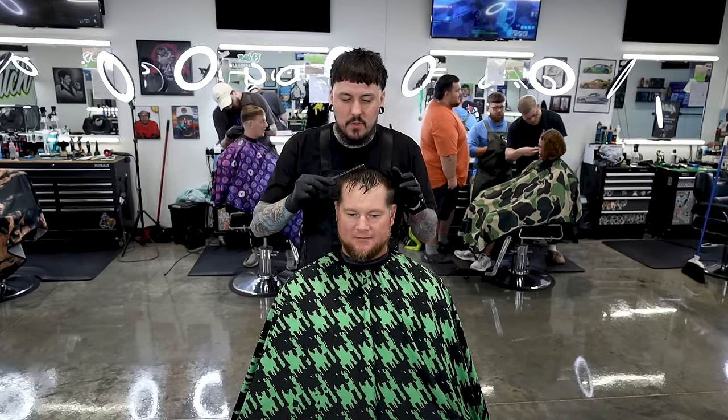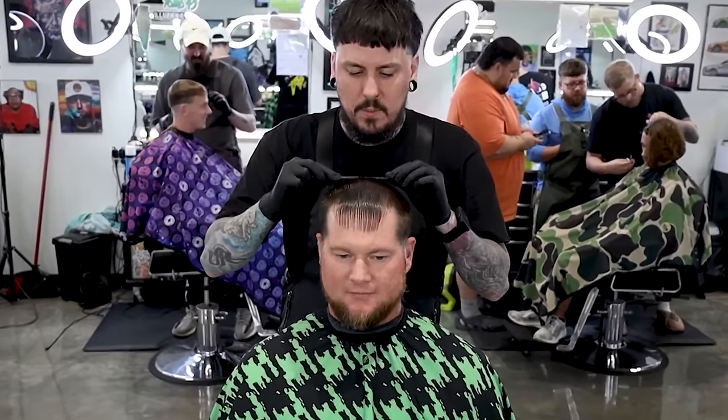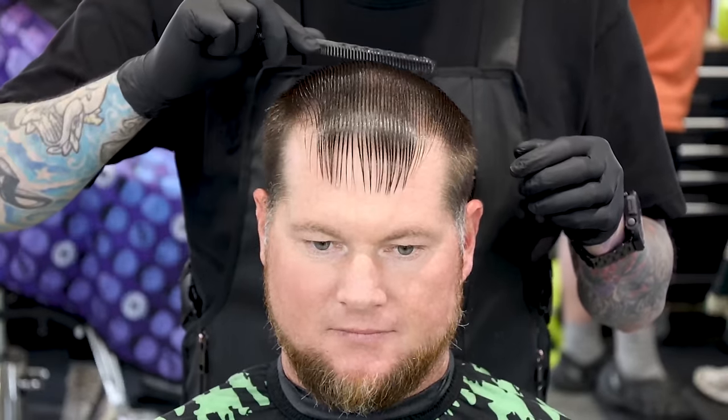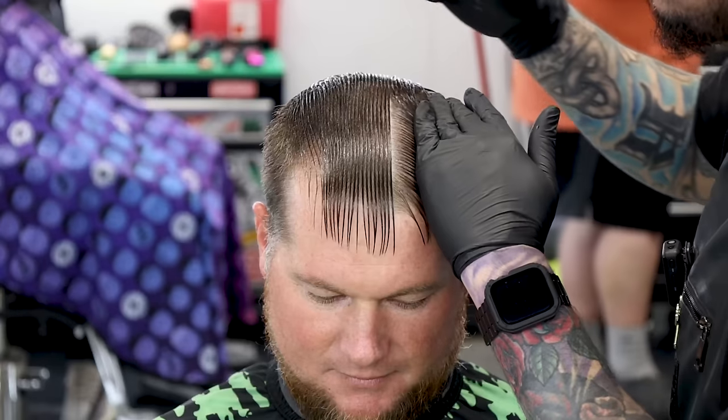So, guys, we're gonna start off, we're gonna comb all this hair perfectly forward. I'm gonna make just a small section. I'm gonna go ahead and pop in a little closer so you guys can see. So you guys see we got the nice comb lines. I'm gonna make just a small section in the middle. So I'm looking at these wide comb lines, and I'm gonna come in here. We're just gonna pick a small section, comb it to the side.